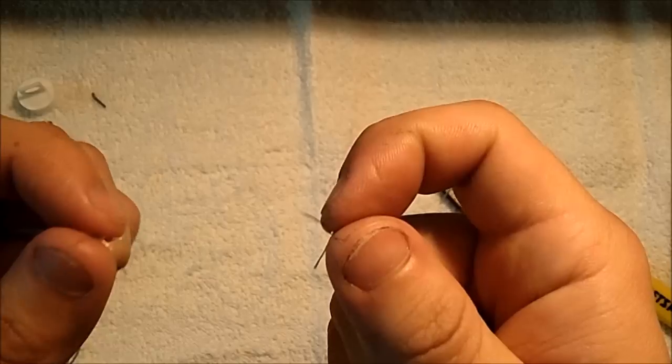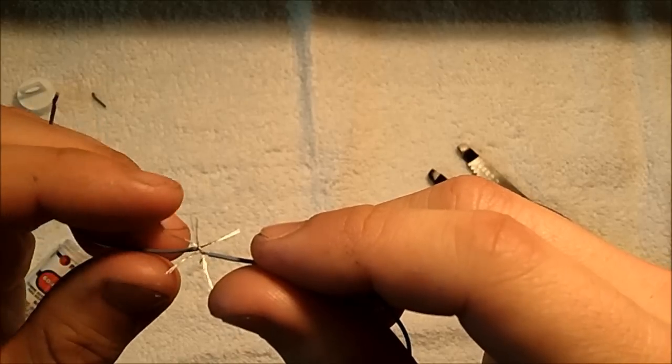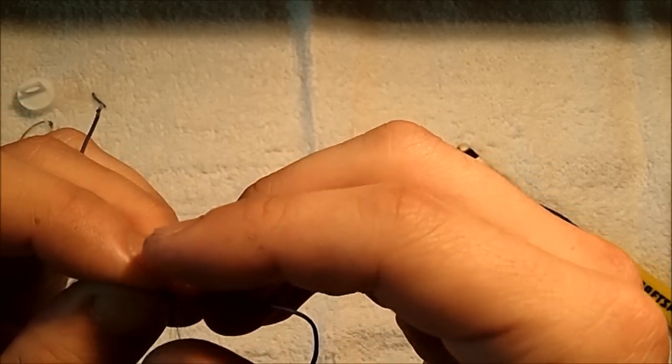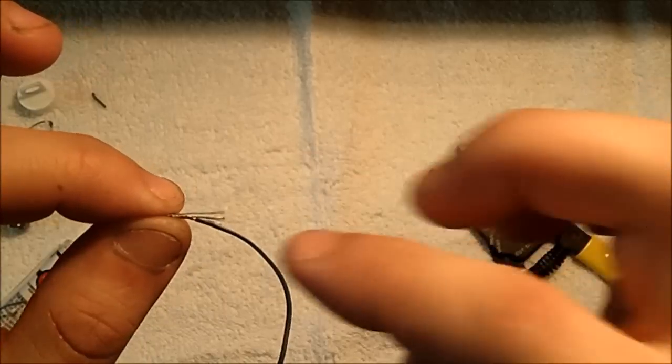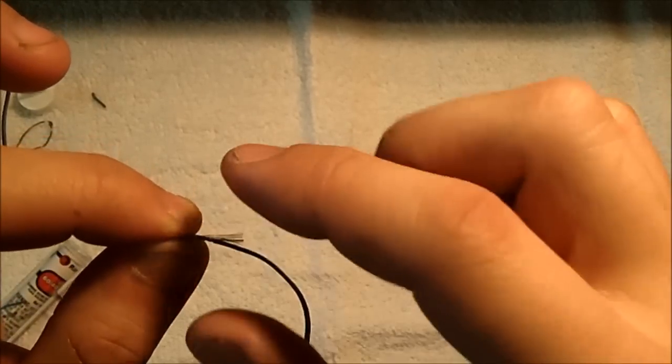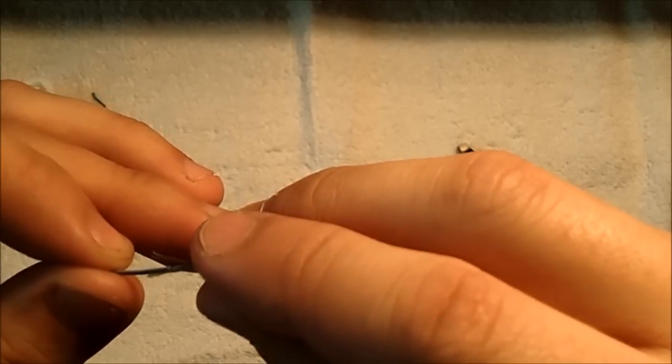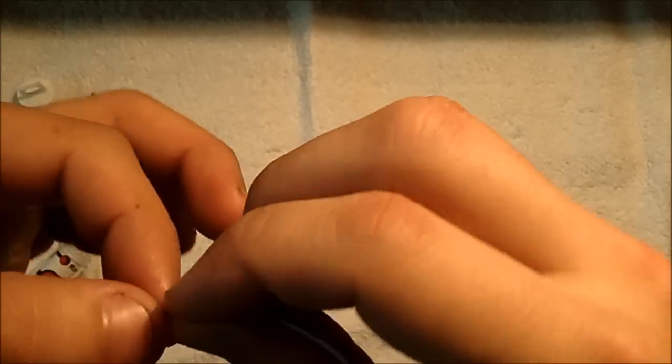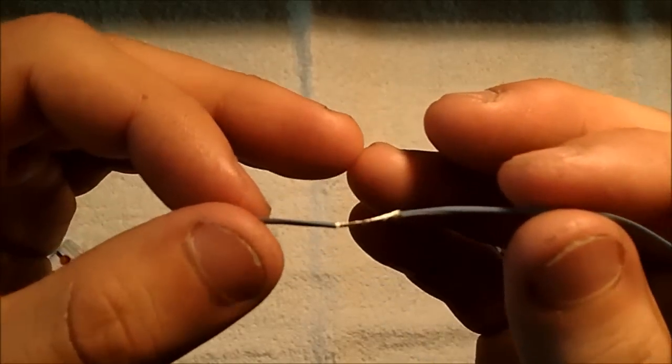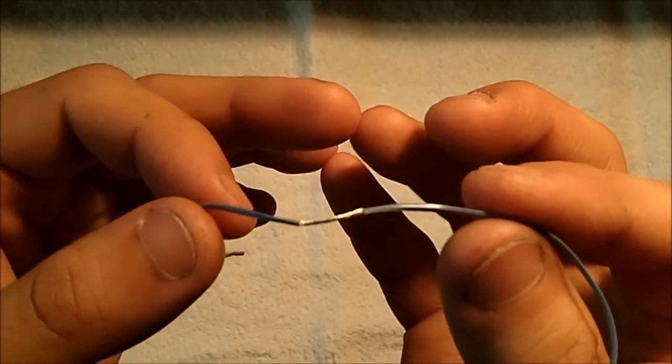You want to bring them together in such a way that the wires don't touch each other when you bring them together, but they kind of grasp around each other like a weird handshake. And you kind of want to close the ends on themselves, on each side. So, the end that closes on the left side is from the right wire. And the end that closes on the right side is from the left wire. Okay. Now, once you've closed the ends, you want to back out a little bit. Grasp the ends together. And twist everything. Okay. Okay. Now, after you twisted everything, it should look similar to this. And you just want to solder the joint in between there. Okay. Where that is. And you should get a really good, a really good connection.